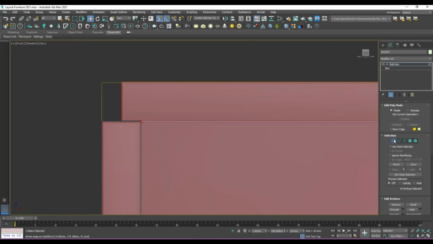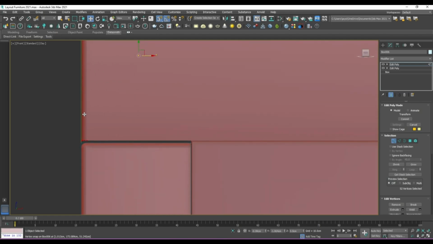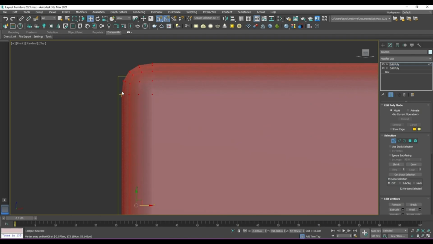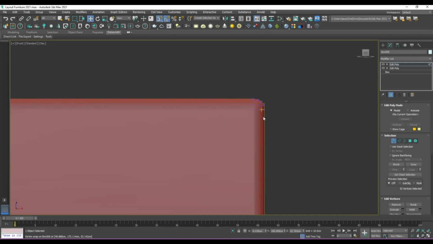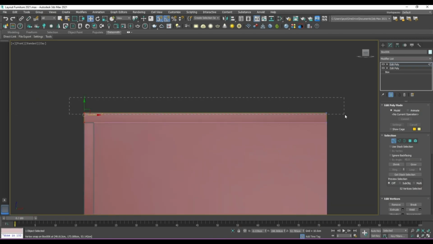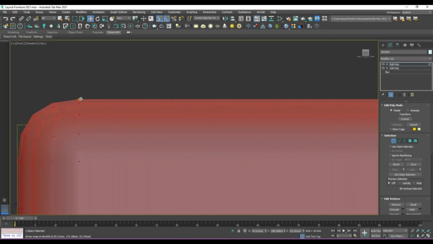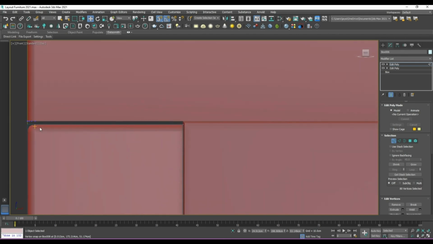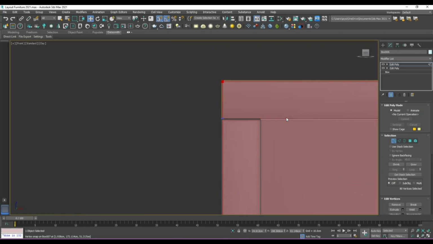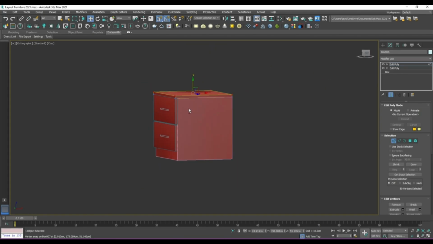And then our top one, same process again. Then just obviously bring it down a bit as well. There we go. As you can see as well, we've got a nice detail for the draw, which shows a nice gap in between, you know, all the wood and everything.